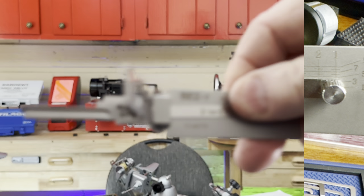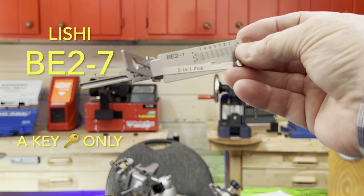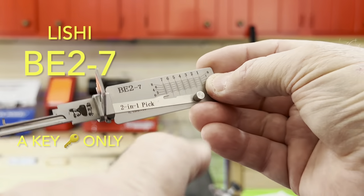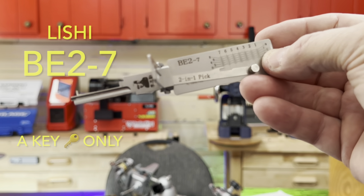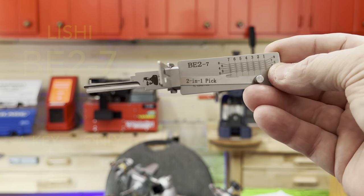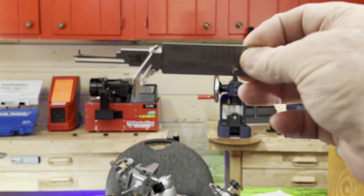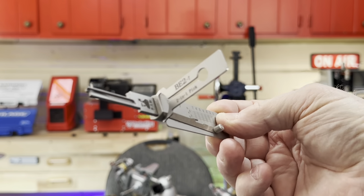BE2-7, Lishi pick. So here it is, BE2-7. Great pick. It says it right there on the tension bar, and it says it right there on the top of the pick. And this is for 7-pin A, again, just an A. But what a pick this is. It took me 2.5 days to learn how to tension Best cylinders. But now I can walk through any Best cylinder I want so easily and make your head spin.